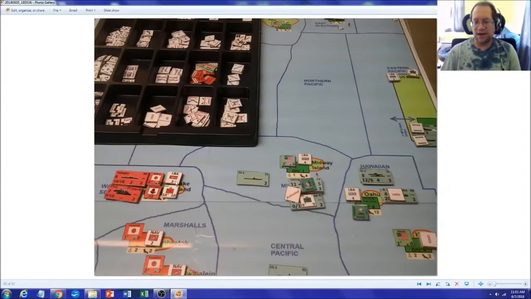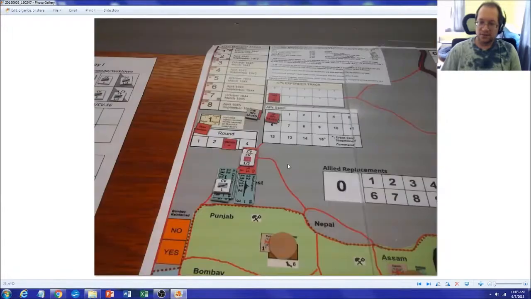So even though Japan has some air that they would love to bring to intercept what the U.S. is doing in Midway, they can't. And so since the U.S. brought carriers, Japan only has battleships. Don't bring a knife to a gunfight. Japan decided not to bother trying to intercept this move. There was some movement down in Australia to basically garrison against Japan expanding, and then we moved to round 3.